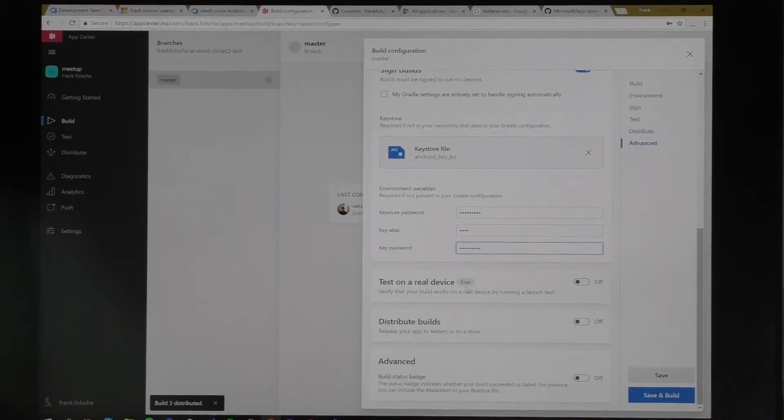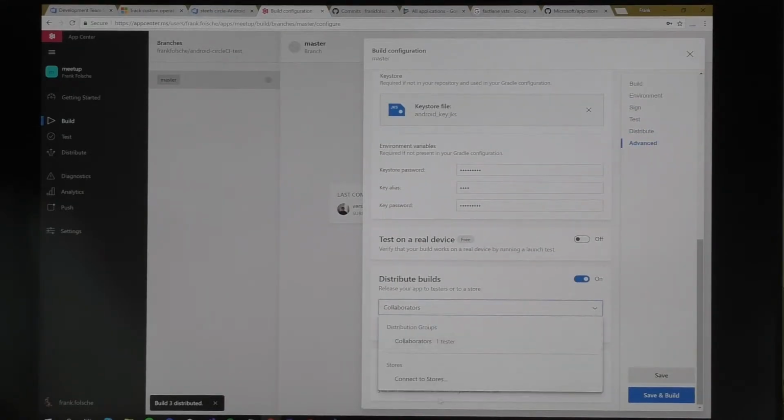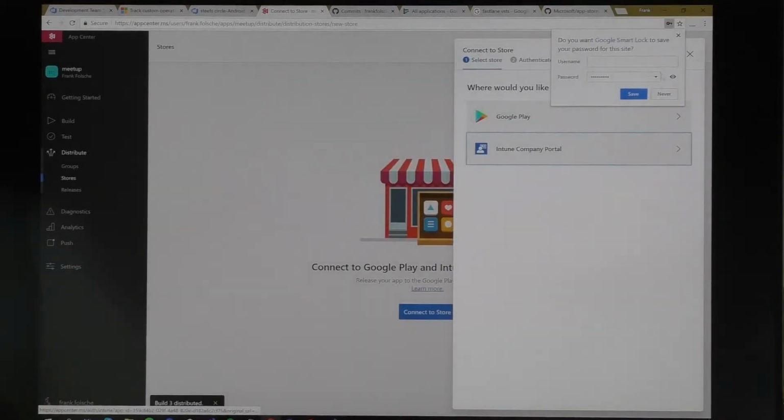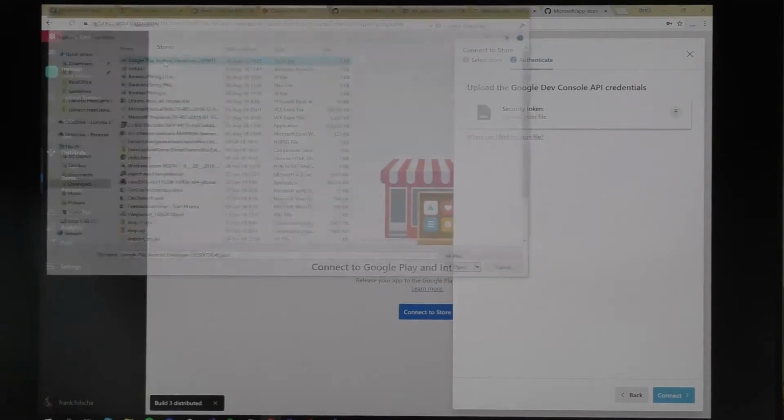I can test on a real device. Well, apparently now it's free. I thought it would cost money, but probably have a free tier now. And I want to distribute this. And I want to connect it to a store. Play Store sounds good. So I need to upload my security token, which I already downloaded today, so that really helps.